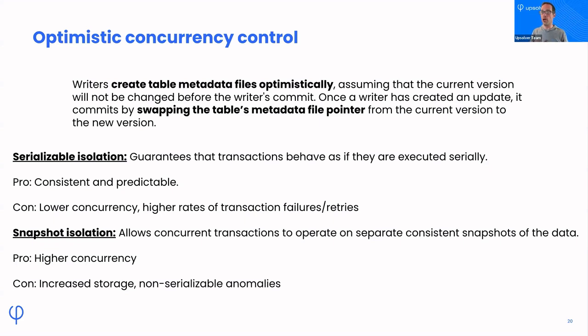Now, it's good because there's high concurrency. You can actually support multiple writers all operating very fast. The downside is you end up with more storage. You end up creating a bunch of snapshots and a bunch of manifest files. But it's okay. There are tools, there's a mechanism to clean that up, but do take that into consideration.